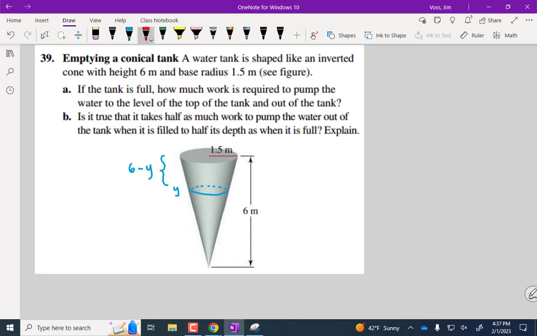What is the area of this slice? We know that we're going to have to get the area of that cross section to build the volume of our slice. So that's a circle or a disk, pi r squared dy, correct? What's r in terms of y? Anyone see it?